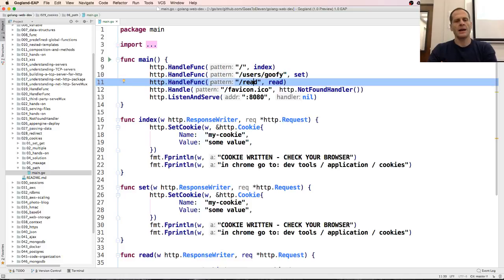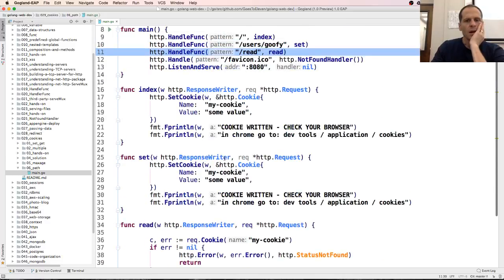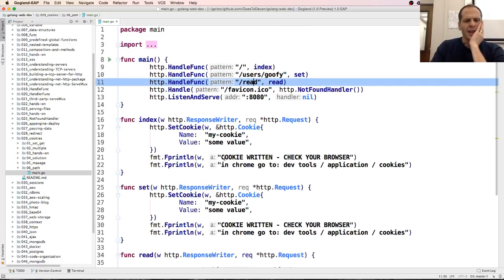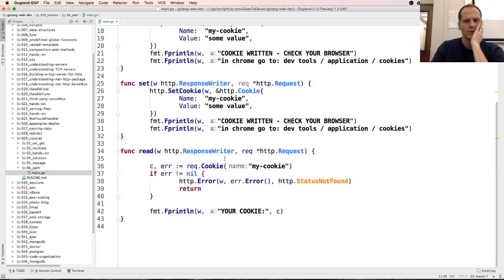And I think, just trying to think this through, how I want to do it. I don't know if we need read on its own area.